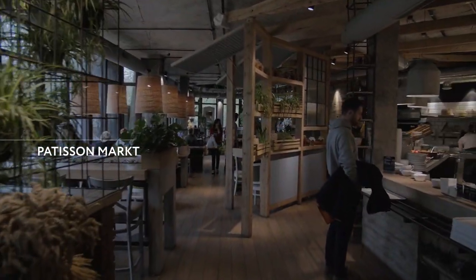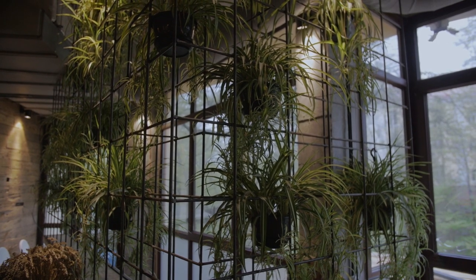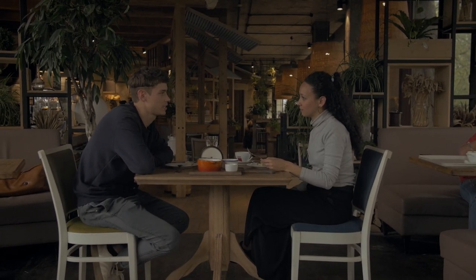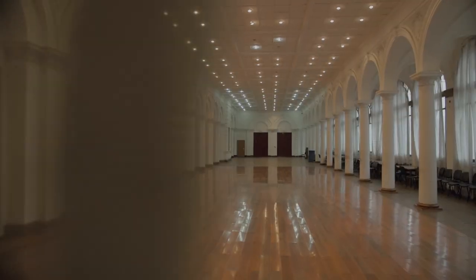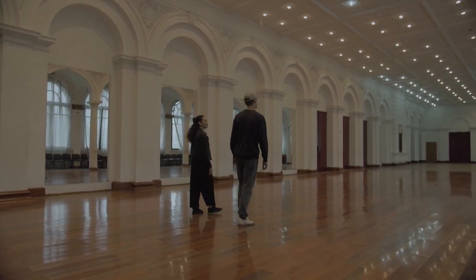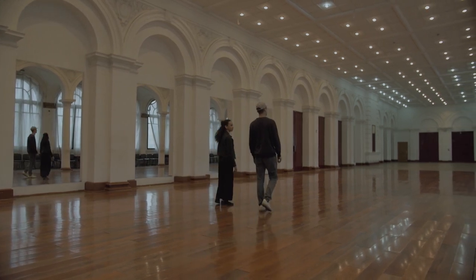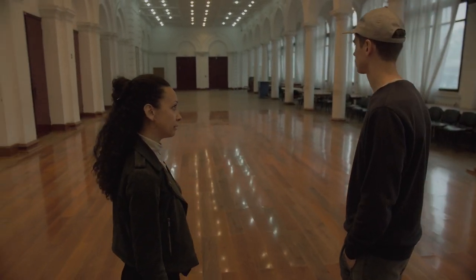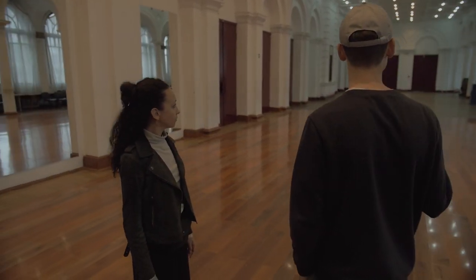After lunch, we're going to check out the former German stock exchange building — that's the house of culture where Gosher Rybczynski shot his fashion show. Exactly. It's going to be renovated, so this may be our last chance to check it out before it changes. I don't think I've ever seen such a glamorous and decadent house of culture before. This used to be a German stock exchange building, and it suffered a lot during the Second World War. It's a pre-war building, built in the style of Italian classicism.